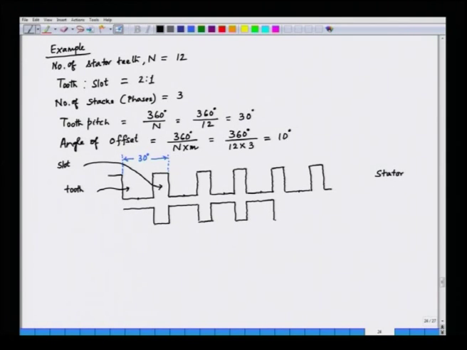So, the rotor is developed and shown here. I would like to call this stator phase A. In fact, stator phases A, B and C are all aligned. So, this is stator phase A, also B and also C. Now, this is rotor stack A. Now, what about the rotor stack B?